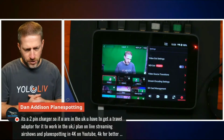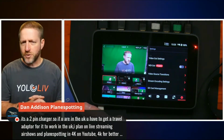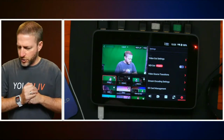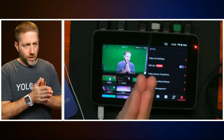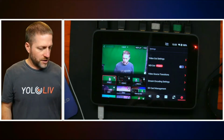It's a two-pin charger, so if you're in the UK, you have to get a travel adapter for it to work in the UK. Just make sure, read the fine print on the charger, that it's a worldwide adaptable voltage. Most of them are these days. They make one that will accept 220 or 110. And then you just need to adapt the physical plug, which is usually just a couple dollars.